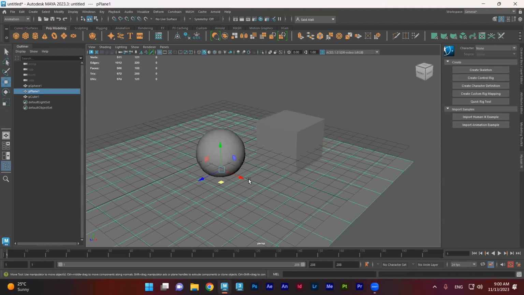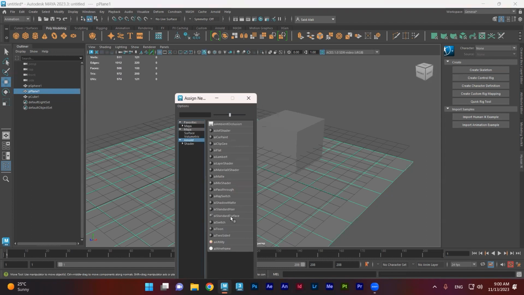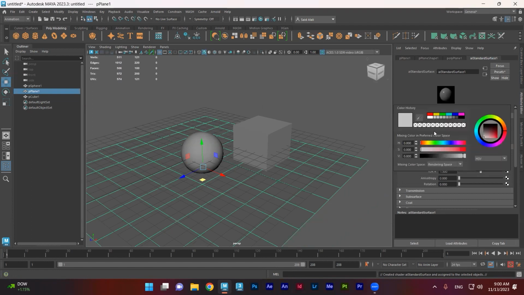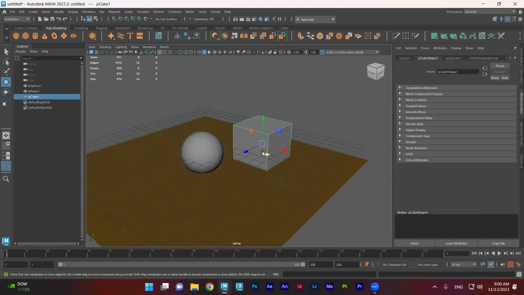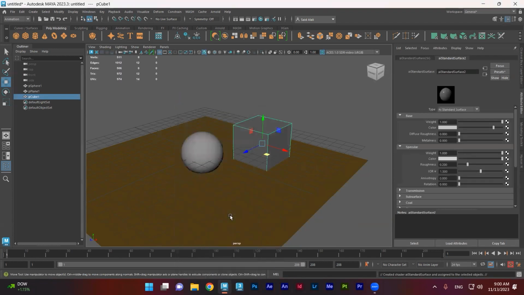Now I'm adding materials. Arnold, AI standard surface. Okay, I'm going to give this brown color. And this a new material, Arnold, AI standard surface.